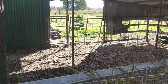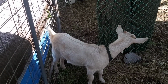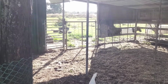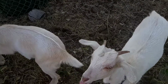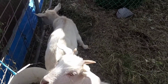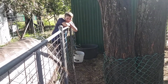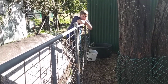Well, let's see if we can get them back into their stable. After much complaining and arguing and trying to sort out the two big goats, I've now chained up the top and the bottom of that gate. And we put Nettie and Bruce on chains so that we could get in and out of there without them attacking us. Well, not attacking, but going past us. But they are back in the stable. I got them. Matthew did a fantastic job of catching them. And Jonathan did a fantastic job of holding my phone. So I really appreciate Jonathan's help.